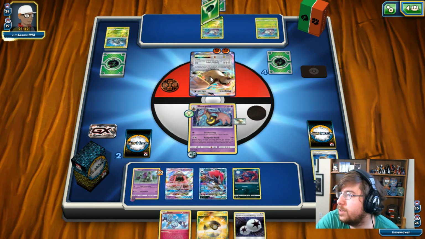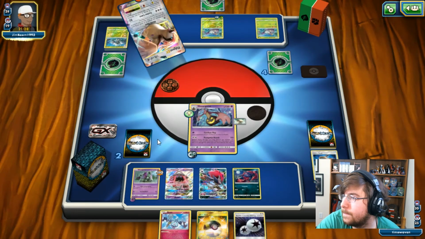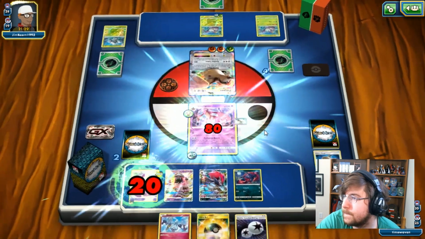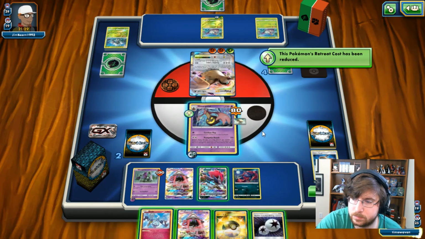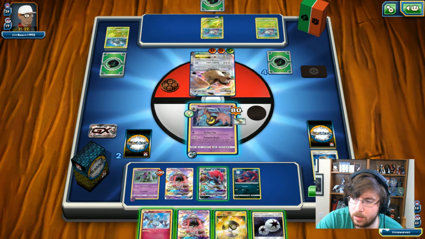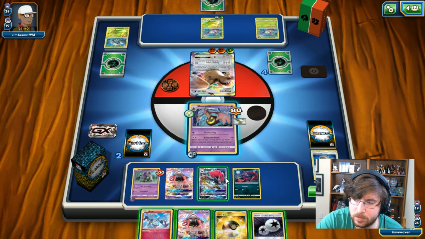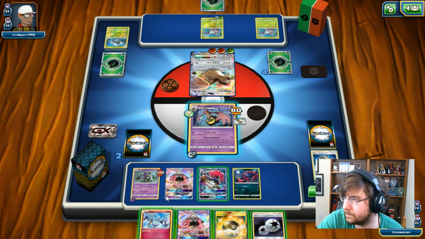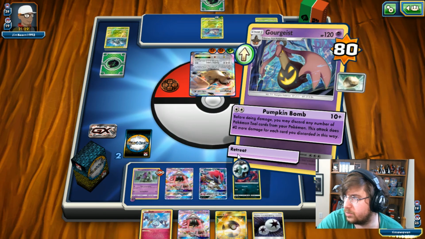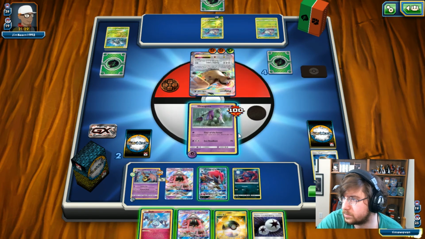He's gonna try and hit me with... What is this? This attack does 20 damage to one of your opponent's bench Pokemon. Okay, that's fine. That is fine. I'm actually tempted to trade that Ultra Ball away for 2 potential cards. But we're going to retreat into our Oranguru.